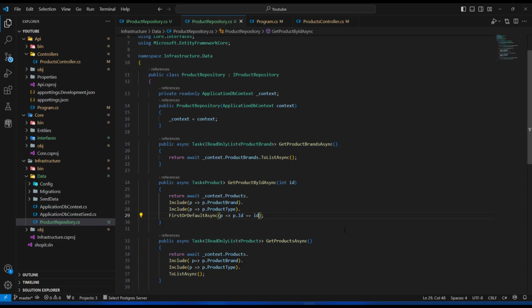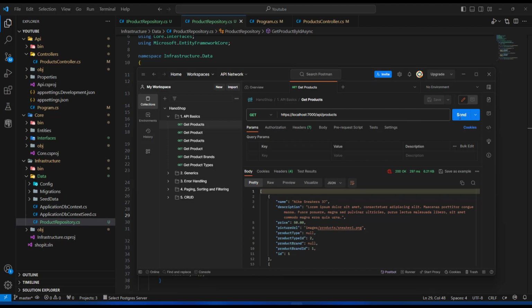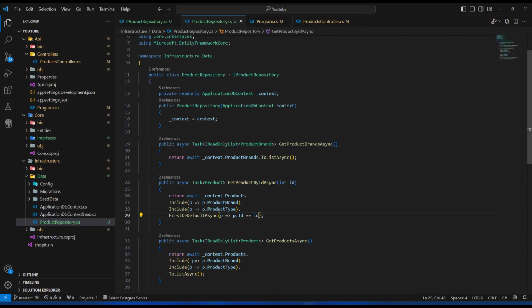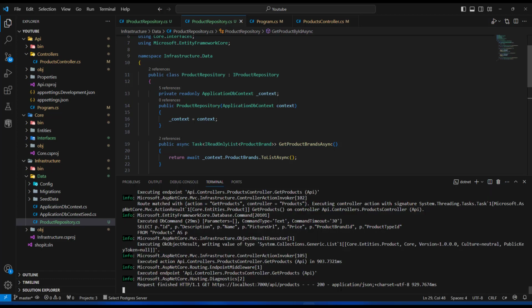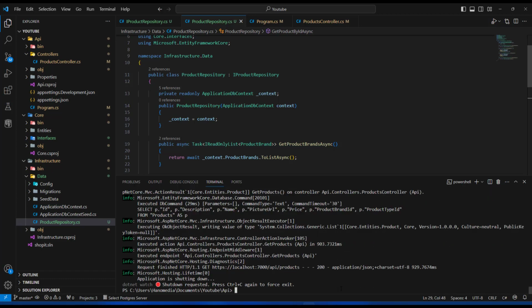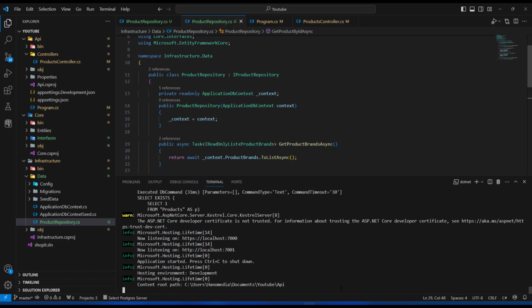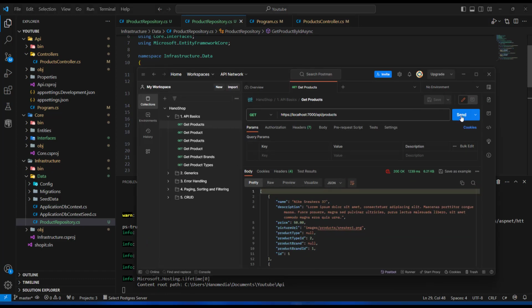After we are done with this, it's now time to go back into Postman and test if this is working. I'm going to send the request again, and you can see that it didn't bring any change. As I told you, when you see that there is nothing changed in your response, you can go back and try to stop the server and restart it again, send the request again, and see if you are getting the response as expected. So I'm going to run the server again. Once our server has started, I'm going to send the request again and see.